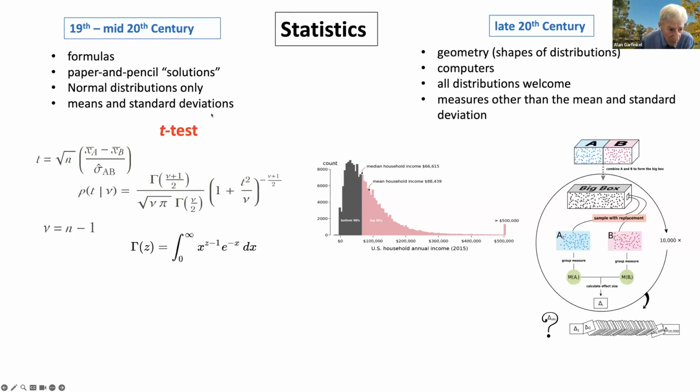The student comes to you and says, "Oh, I'm teaching the t-test." So you say, okay, calculate t. It's the difference of the means divided by the standard deviation and multiplied by the square root of n. And then plug this t into this formula using the gamma function. And the student is saying, what is all this? And you have to just throw up your hands and say, sorry, I really can't explain this. So it's bad science. I've argued two things: it's bad science and it's bad teaching. And so the question is, why are we doing it?